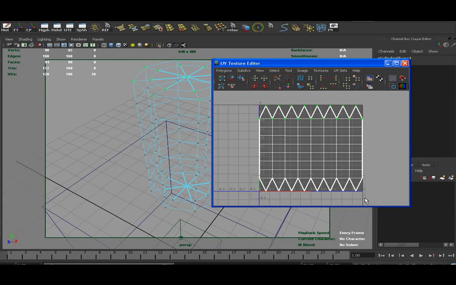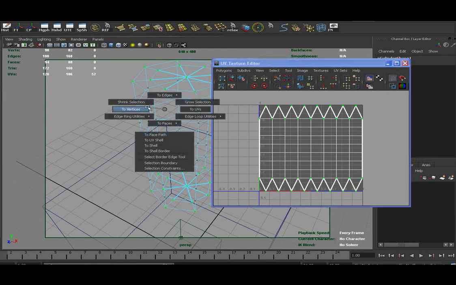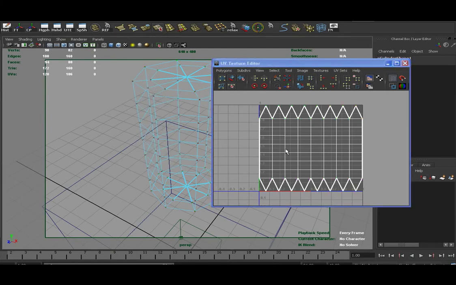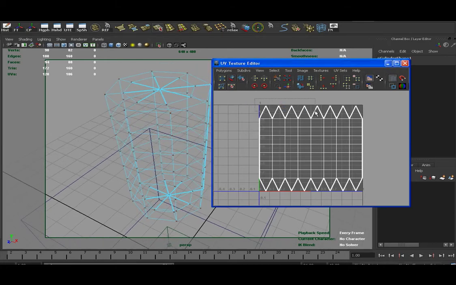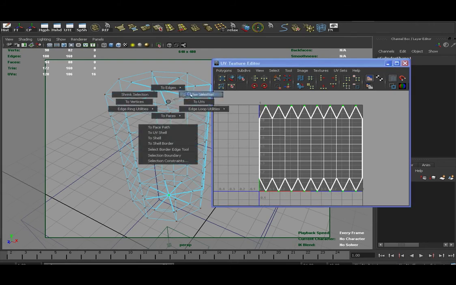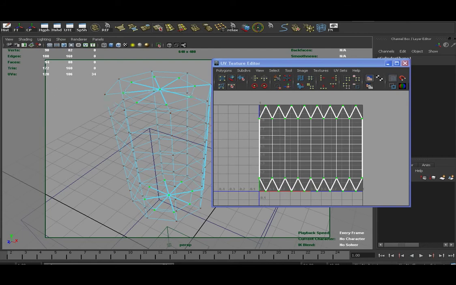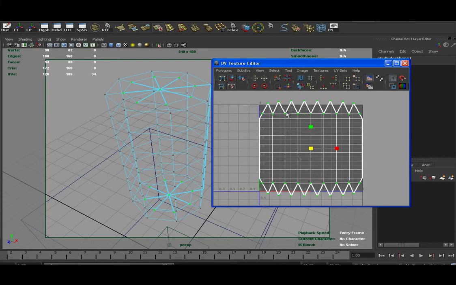If I grab all these UVs like this, and I do something like shrink selection, you'll see now it just... Oh, you bastard. I thought I was being clever. What if I grab these UVs, and those ones, and I go like this, and I say grow selection. Ha, ha. Okay, and I probably just hit unfold there.